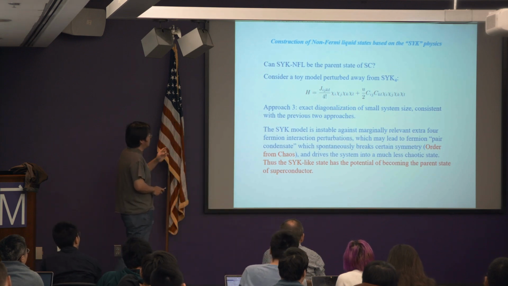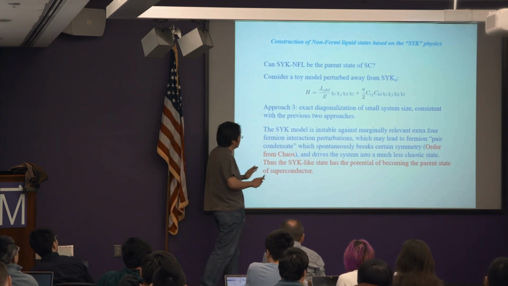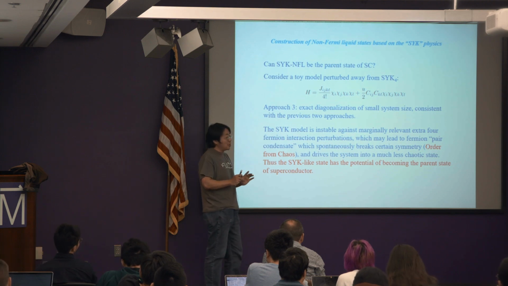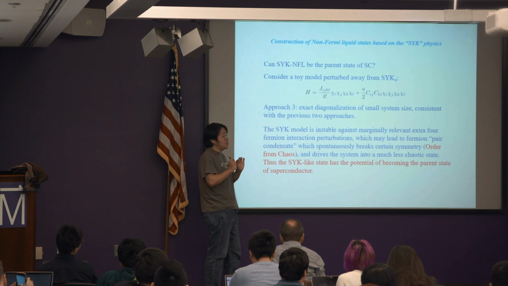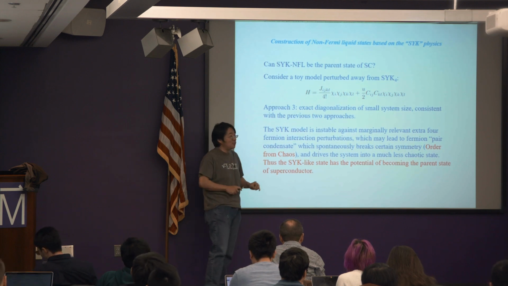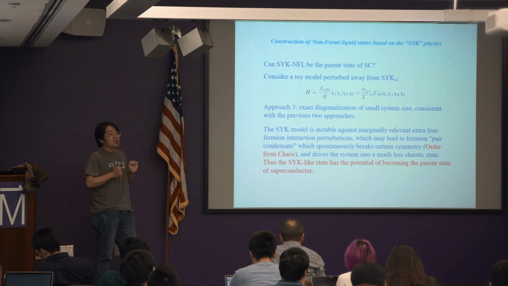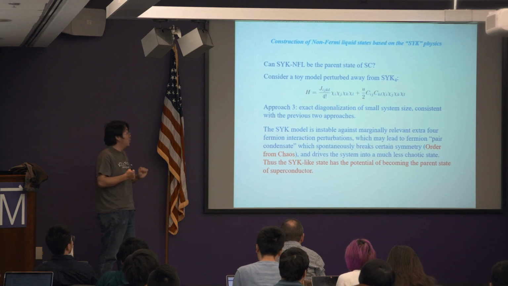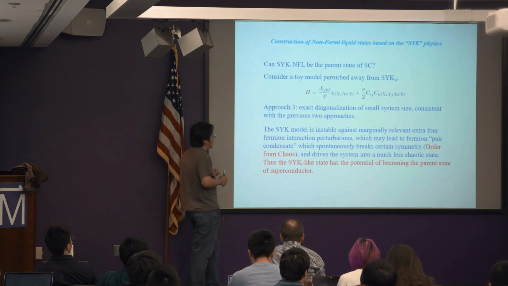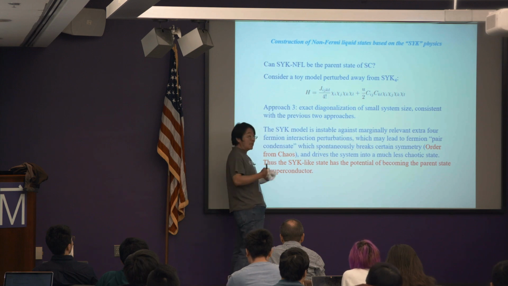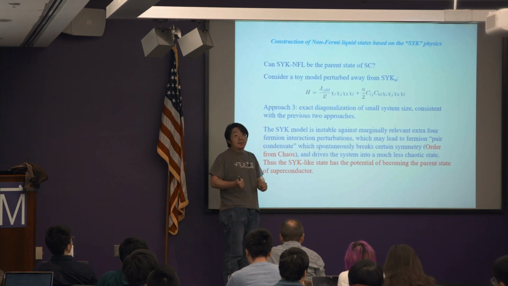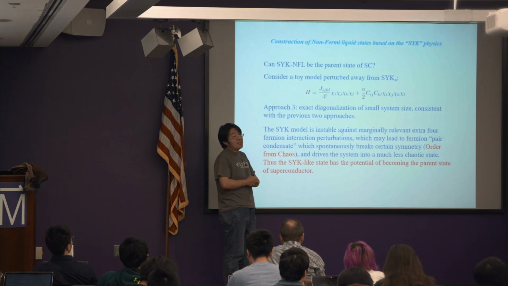Now I remember why we didn't do that: the original motivation was not to find a superconductor, but to find a chaos to non-chaos phase transition. The SYK4 model is maximally chaotic, but the SYK2 model, because of the free fermion, has no chaos at all. So we wanted to find an instability of the maximally chaotic model towards a non-chaotic model.